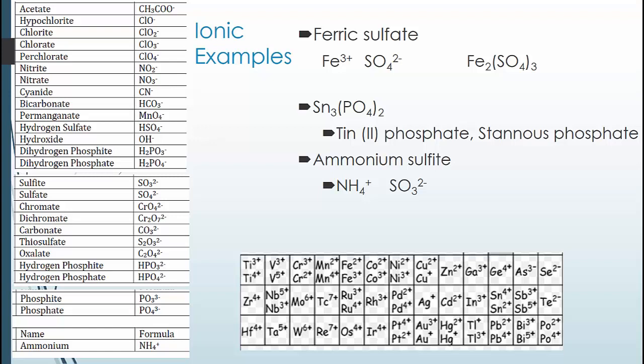For the third one, we now have two polyatomic ions, but it doesn't fundamentally change the process. We have ammonium, or NH4+, and sulfite, or SO32-. For here, we'll criss-cross down our charges to balance our charges to neutral, to give us (NH4)2SO3, with the ammonium in parentheses. And that wraps up our ionic nomenclature.